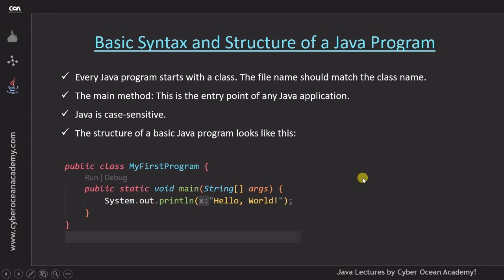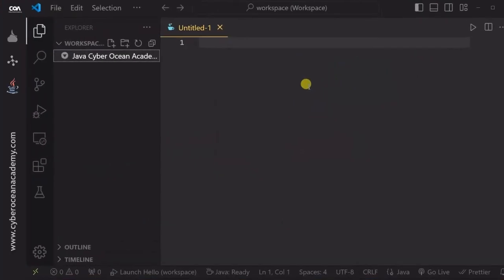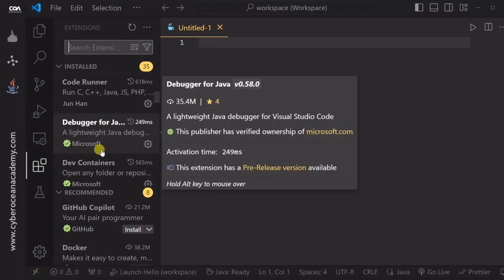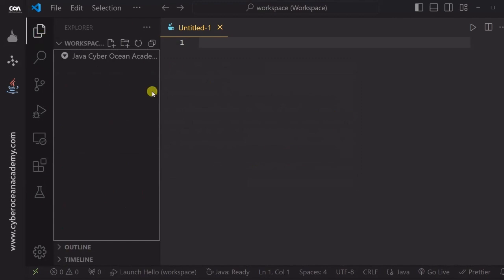Now let's open our Visual Studio Code. We already have made one video about how you set up VS Code, as well as how you set up paths with the Java compiler, as well as the workspace in VS Code. We also already discussed different kinds of extensions like Code Runner and the Java debuggers, which you must install in your VS Code. This is a workspace and it is nothing but a file path, where you have to store your Java file.